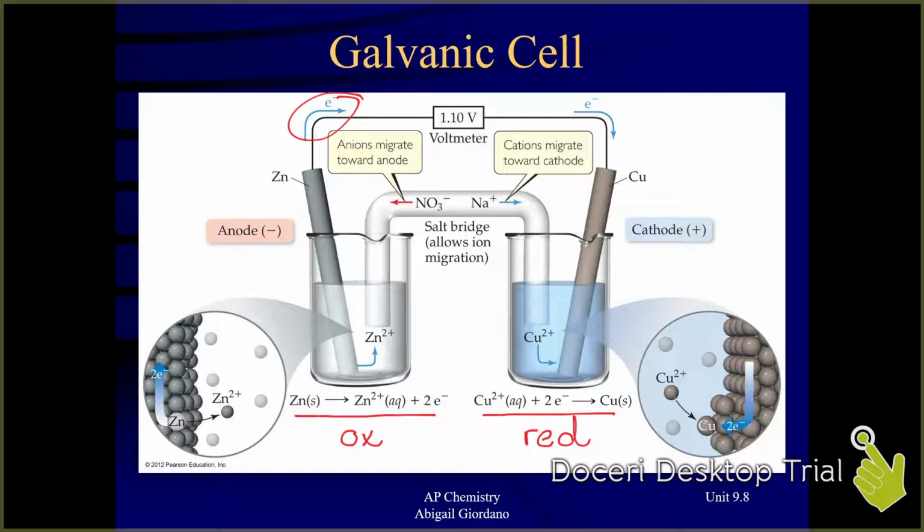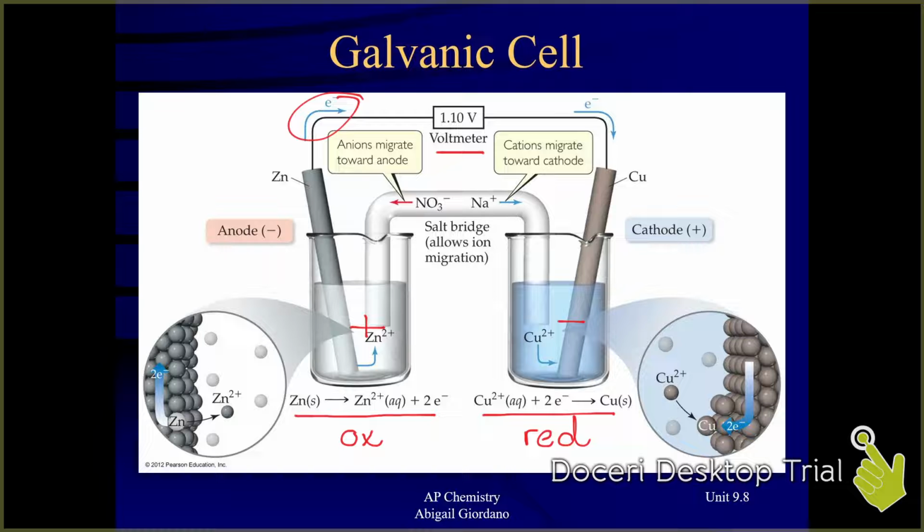I want you to notice in this picture, in the middle of the wire is something called a voltmeter. That is not impeding the flow of electrons. It is simply a device that measures the voltage, how much electricity is flowing through this wire. Okay. Now, from the previous slide, I said something about how we have this imbalance of charge because the electrons are flowing from left to right, and we're getting a big buildup of negative charge in the copper half cell, and a big buildup of positive charge in the zinc half cell.